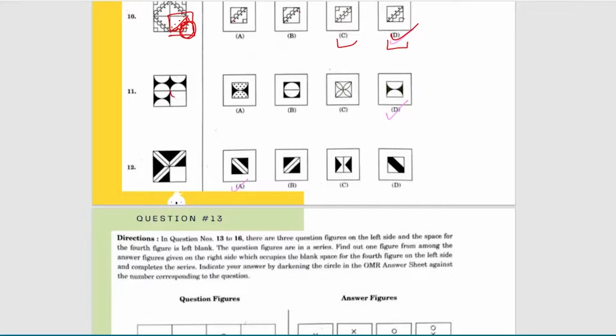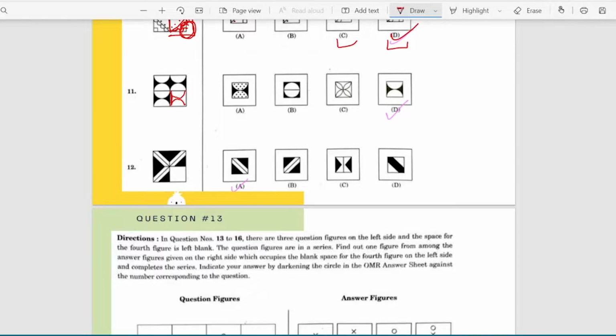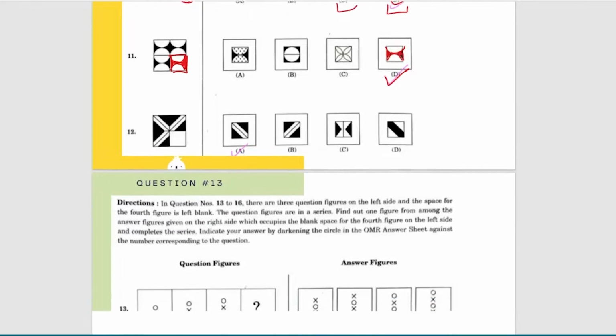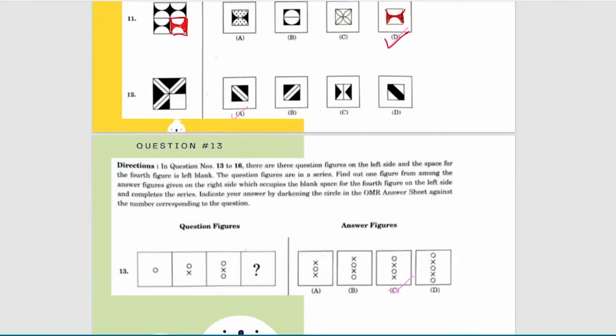So here also, to complete the design, what I can do is shade this region. So now this tile also looks like the rest of the square, right? So basically, which of these tiles can replace this tile over here? We see that D is most like this tile, because D also has two curves and it also has shading between the two curves. Now let's look at the 12th question.